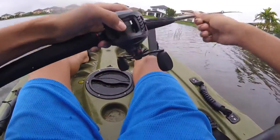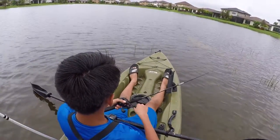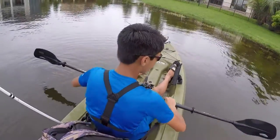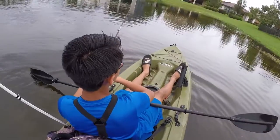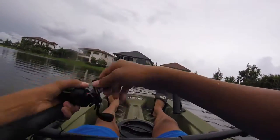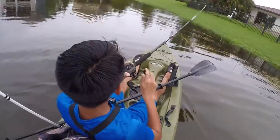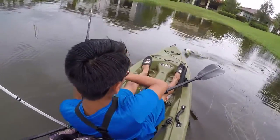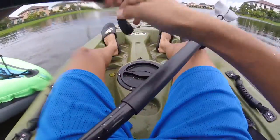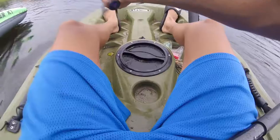Oh no, yeah that was a snakehead. You're just not gonna eat again, bro — my arm's so tired. Oh, got one! Oh my god, he missed, man. Yeah, I'm getting closer. Alright, watch this — ready. Hopefully he'll bite again, he seemed pretty — got him! Yeah, I got him! Snakehead, big one, big one. I think — I'm pretty sure it's a good one. We'll see. I can't even see him.